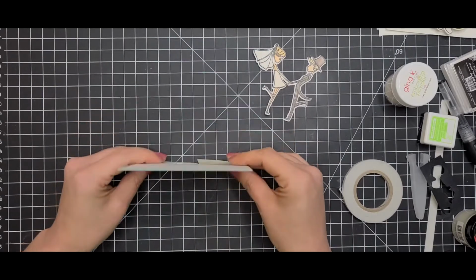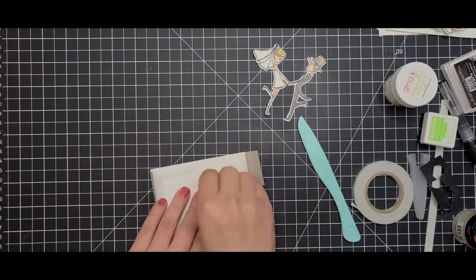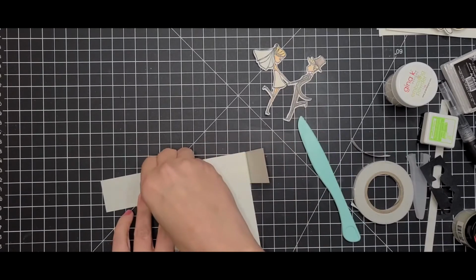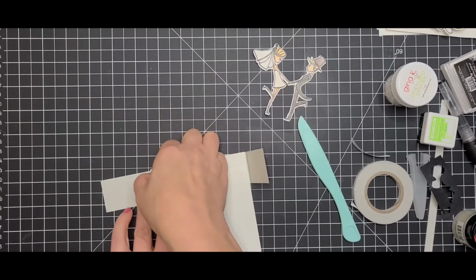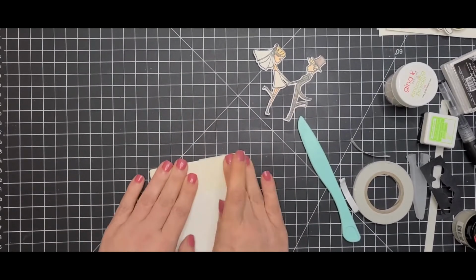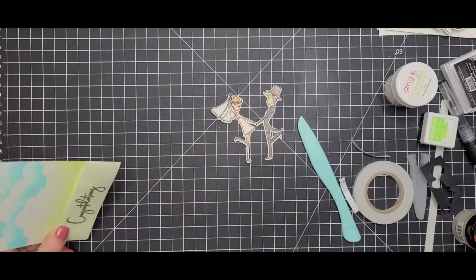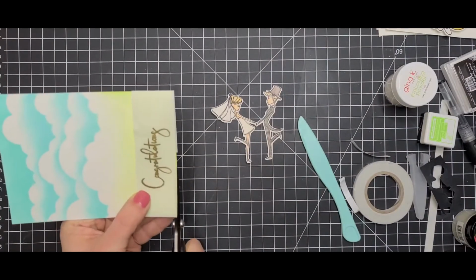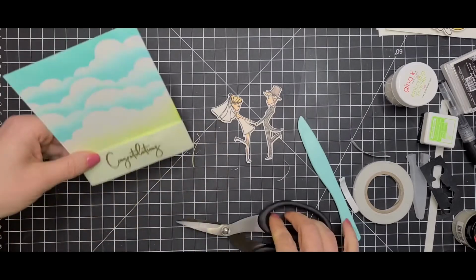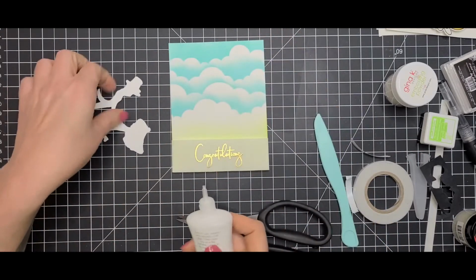So then on the back, I decided I was going to add some double-sided tape. And who has not struggled with double-sided tape? Oh, getting the backing off of it was a struggle. I was on the struggle bus. So if you have any good suggestions for double-sided tape that the backing comes off a little easier than what I'm struggling with right now, I believe I just got this from Michaels. So then I placed my little couple on there and realized that my vellum was not on the right way, so I had to go in and cut it off just to make it a little more even.